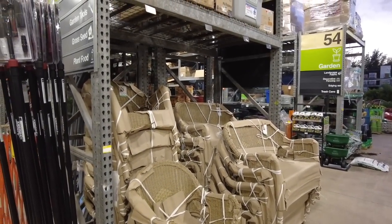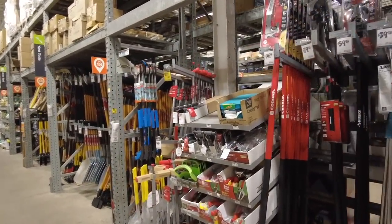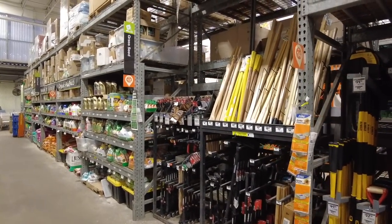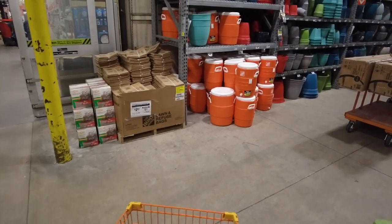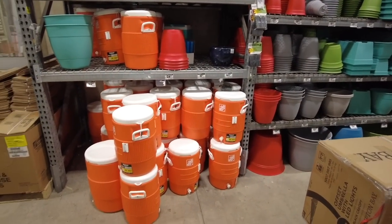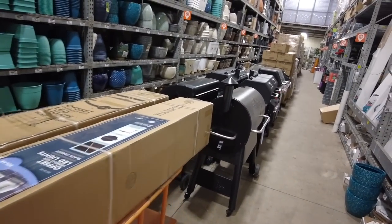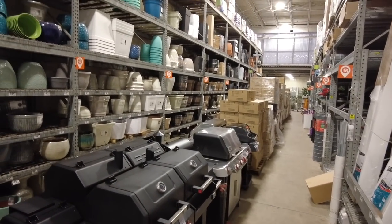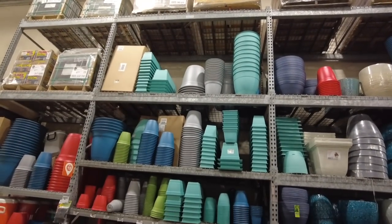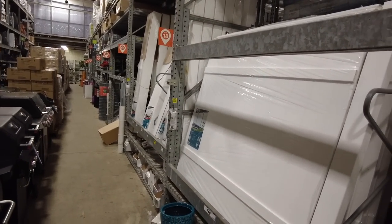Here's more outdoor chairs — just overstock, you don't even see a price tag. All the outdoor garden tools right here — everything looks fully stocked, not selling. Look at all the tool handles right there — fully stocked. If anybody's looking for a cooler, look at them all — piled up. These 10-gallon pots are $62 to $64. More barbecues hidden behind all the overstock boxes and pots — completely filled, you couldn't shove another one in.